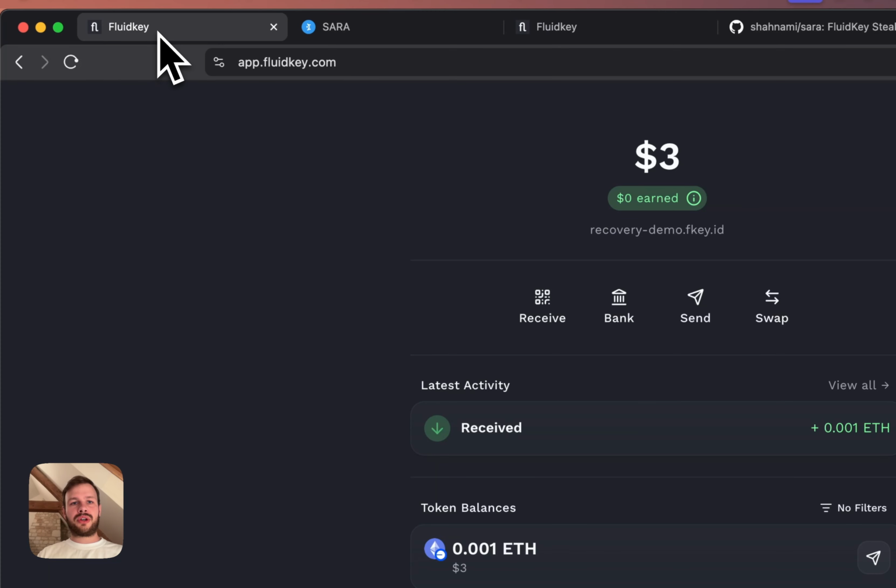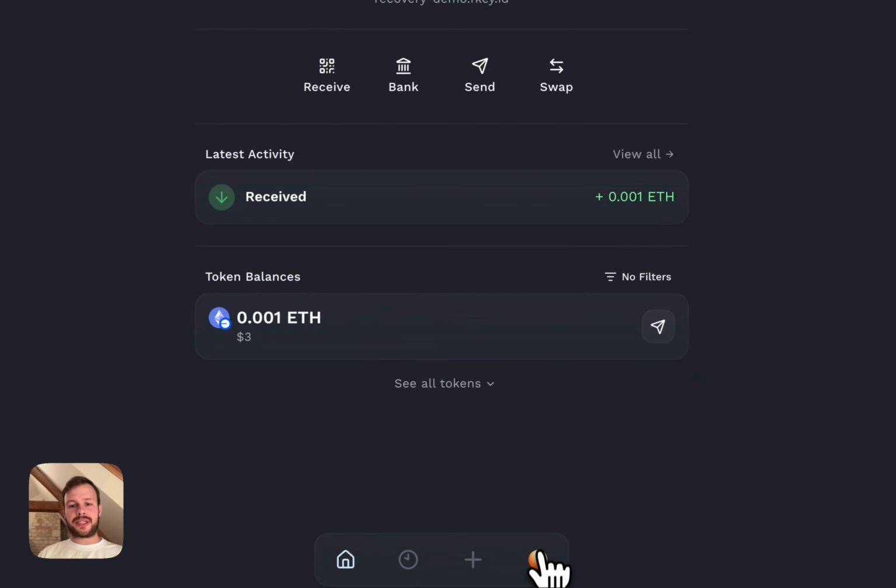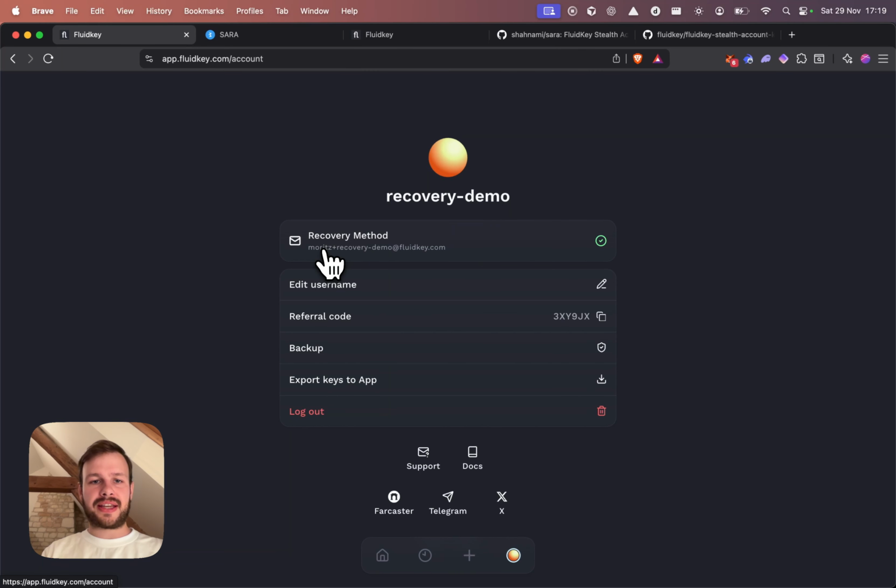So first off, in order to use this recovery interface, we need to make sure we have our private keys backed up. In this demo, I'm using a Privy account, so I'm using an account that I basically signed up with via email. But the same method also works if you use an account that was generated from an existing wallet or if you're using private keys that were generated on your phone through the app. The way it works is relatively simple.